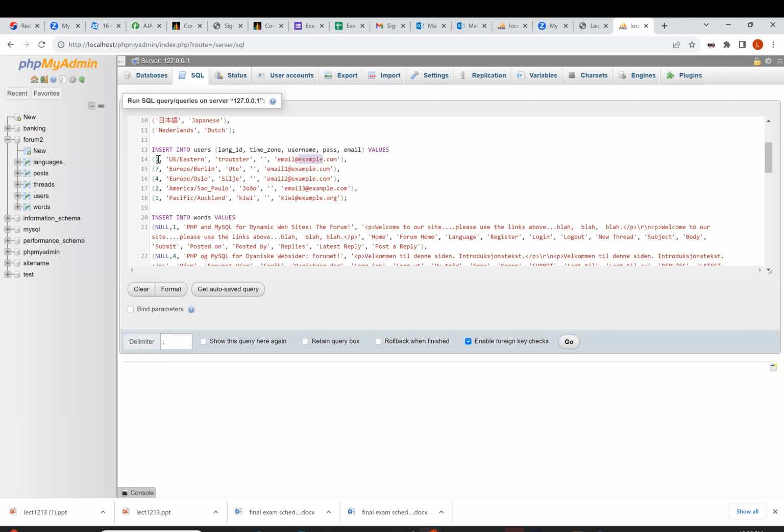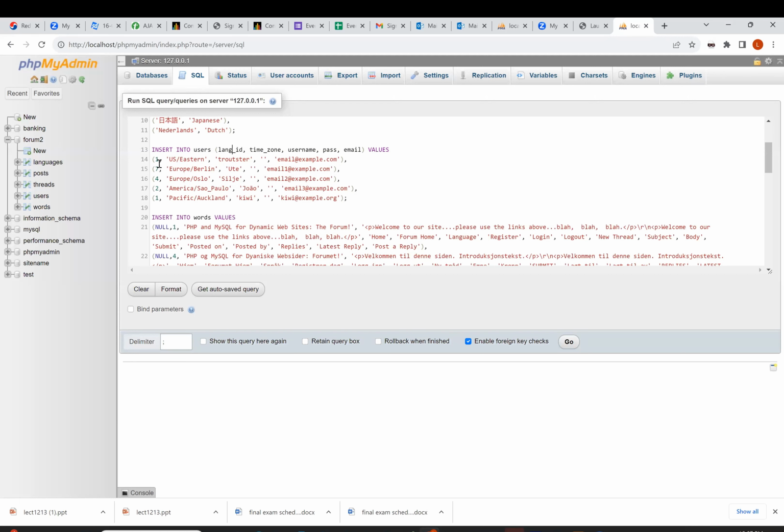Okay, and also the language ID. When they are actually creating their account, they will be creating their account in a specific type of Facebook. The reason I need the language ID, let me know, do you understand why someone who is creating an account also needs to specify the language? Can someone answer me this? So when someone is logging into my mini Facebook, he wants the menu items to be seen in a specific language, right?